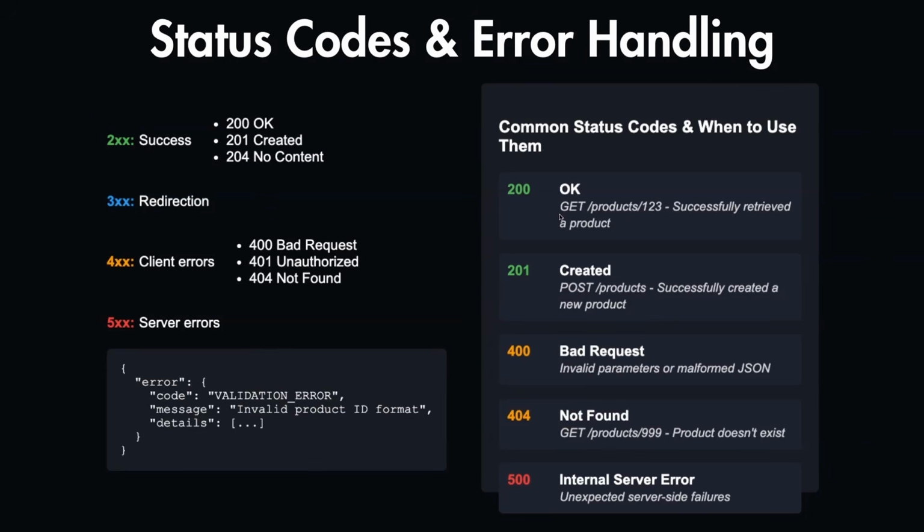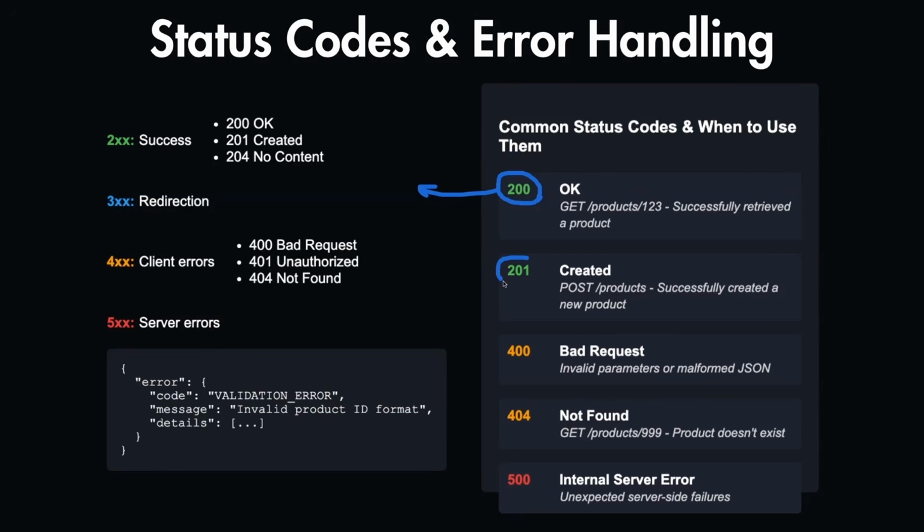Let's say you made a request, the previous request we were talking about, to /products/some ID of a product, and you successfully retrieved this item. This means that you also need to set the status code to 200 because the request has been successful. In the other case where you're creating a product and you're making a POST request to /products, this time you shouldn't respond with the same 200 code because 200 generally means that the status was okay.